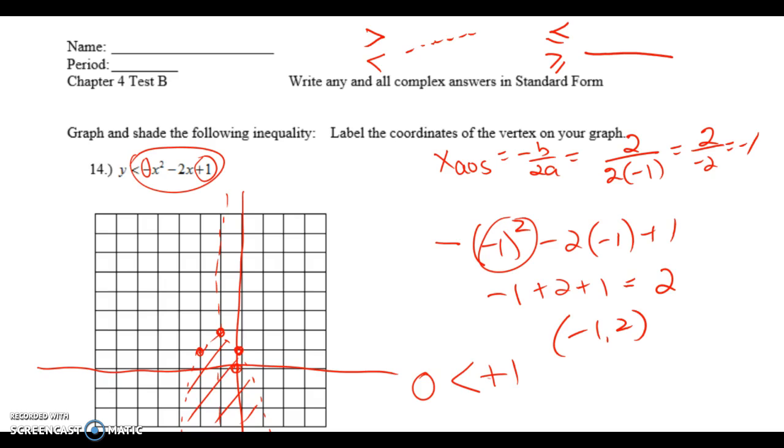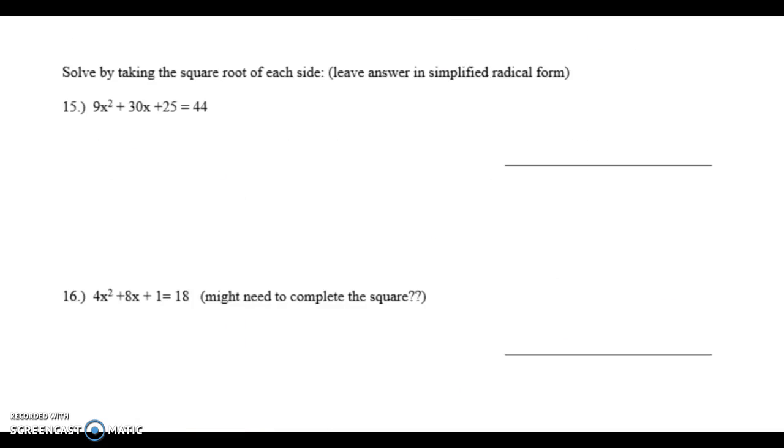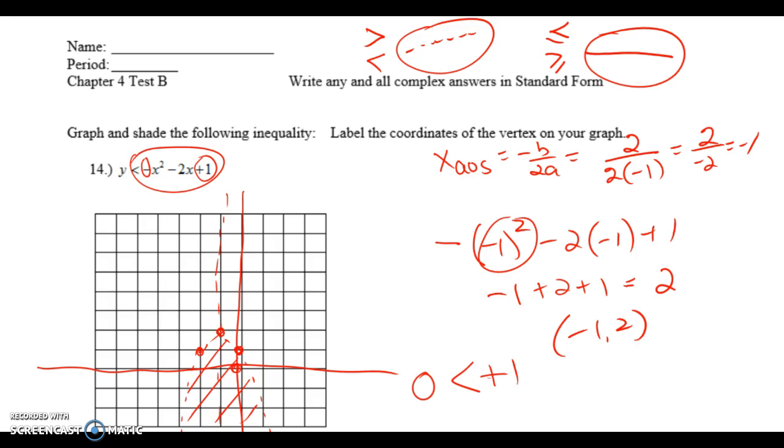We absolutely have to check points on this. This graphing the boundary is exactly the same as what we did at the beginning of this test where we were graphing the quadratic. Now we have to graph that quadratic, either dotted or solid, and then shade. All right? I think I'm going to stop here and pick it up for the rest of it in the next video.